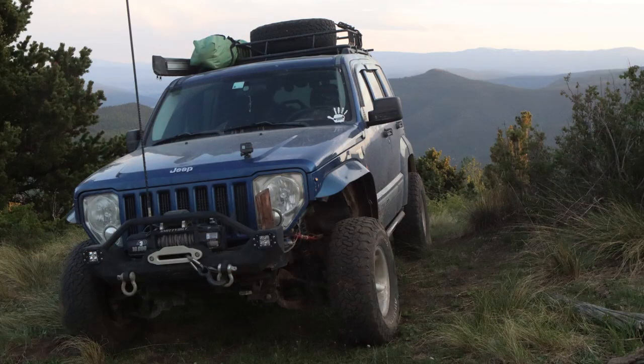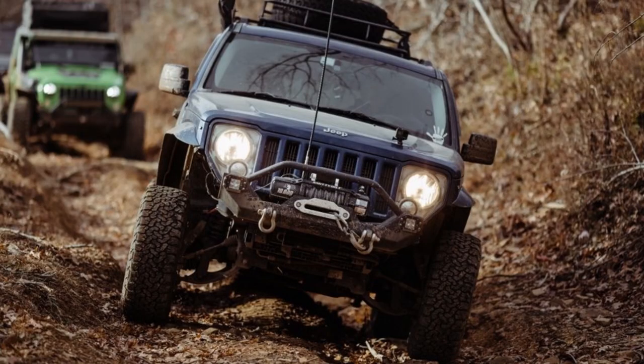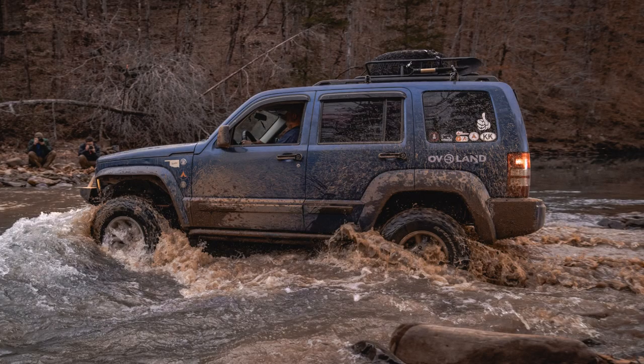I loved that it was unique — nobody else had a Liberty like mine. I had a TJ front bumper on there that the guys from MEO welded the TJ mounts to, because the frame rails were the same distance apart and the geometry worked perfectly. We put a TJ stubby Smittybilt bumper on there and I cut the fender so I had great approach angles. I put a limited slip rear end in the differential. I had an awning from 23Zero and a roof rack — kind of like a little buggy rack — that I could store stuff in.